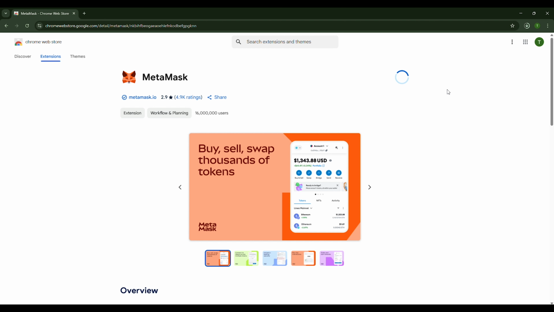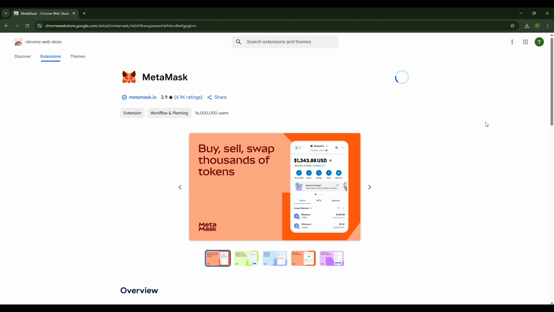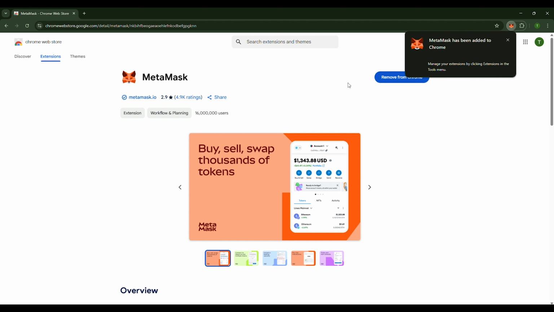It is currently being downloaded. When it finishes downloading, it's going to pop up and inform you that the file has finished downloading. Then you wait for it to finish installing. As you can see, this blue circle that is rotating is telling you that the file is installing, and it has done installing. Metamask has been added. Now on that top right corner, you see the icon of the Metamask. That's where that icon is always going to be found, but it is hidden until you pin it.